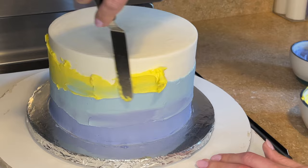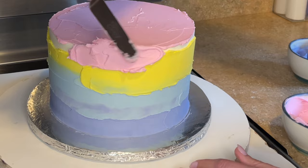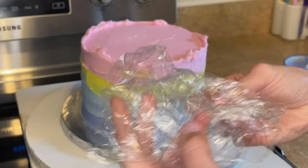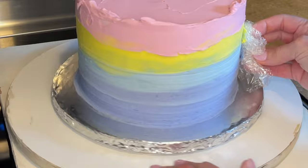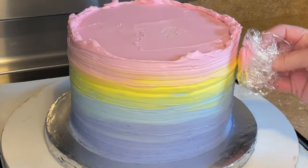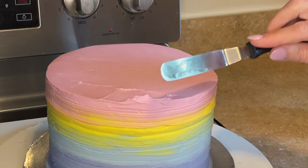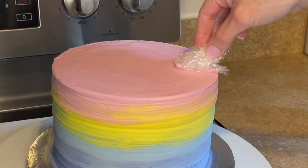When I get to the top I'm doing the very top of the cake pink and around the top edge as well, making sure that icing sticks over the top edge. Now I have a piece of food-safe plastic — I'm crumpling it up and spinning the turntable with one hand while wiping with the other to add texture. Every time I go to a different color I get a clean piece of plastic so the colors won't bleed together — new plastic for the blue, new for the yellow, new for the pink. Then I remove the excess icing off the top, holding my spatula really straight.